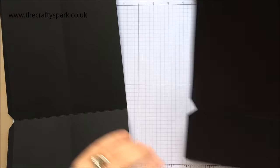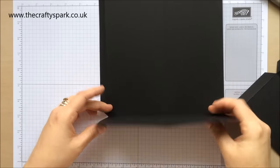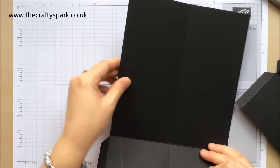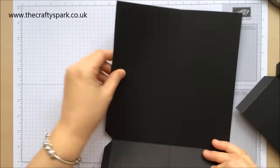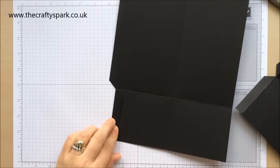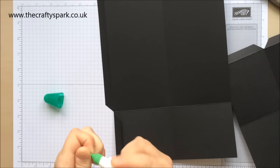All right, now when we stick this one, we're going to do this one first. When we stick this one together, keep your longer flap to your right or tuck it under, whichever way you prefer, whatever keeps it out of your way. It might be easy if you leave it flat because it just keeps your cardstock flat. But the smaller flap that we've got, you want to fold that inwards now, so that it's going in on itself rather than outwards. Grab a bit of glue.